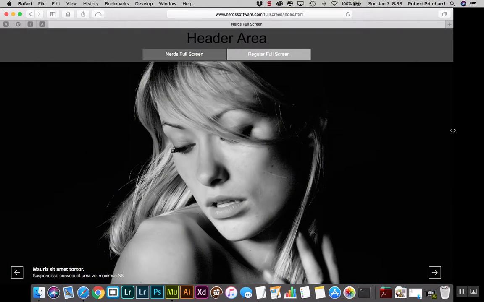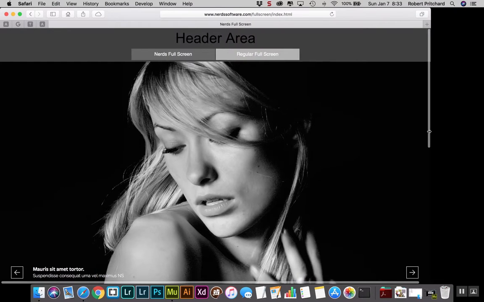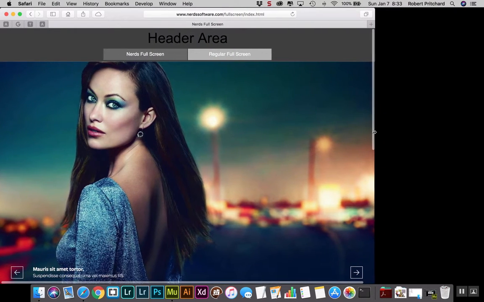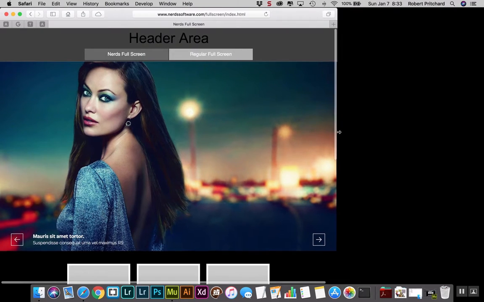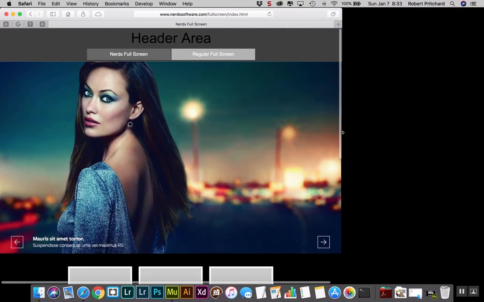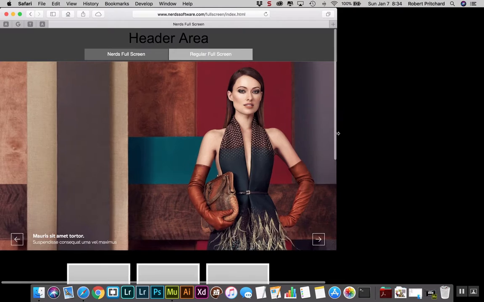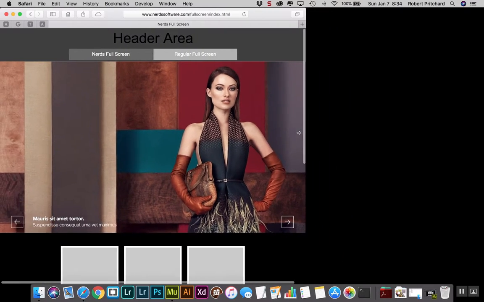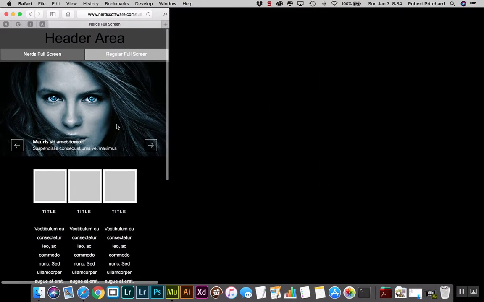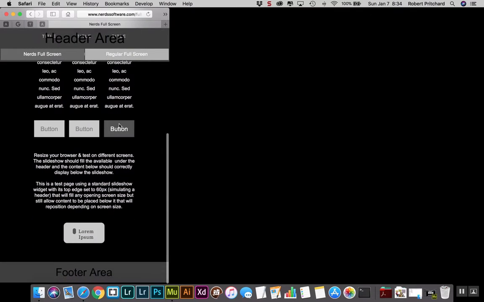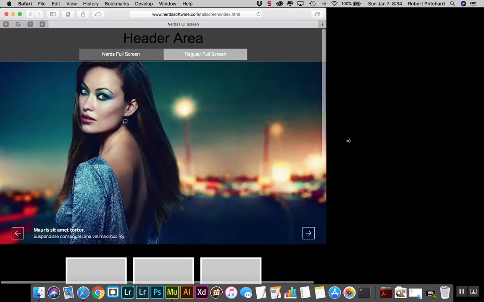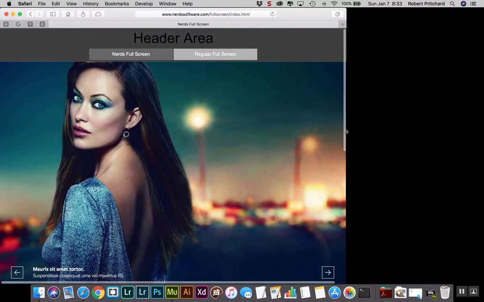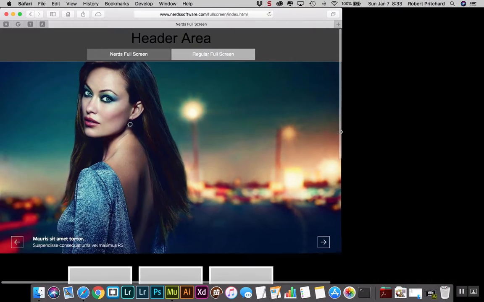My widget also allows me to set a breakpoint level at which the full screen is essentially canceled and the slideshow now goes into a proportionally dynamic aspect ratio. So in other words, if I'm using a 16:9 aspect ratio image, it will keep the aspect ratio intact as the actual image height and width of the screen is changed.